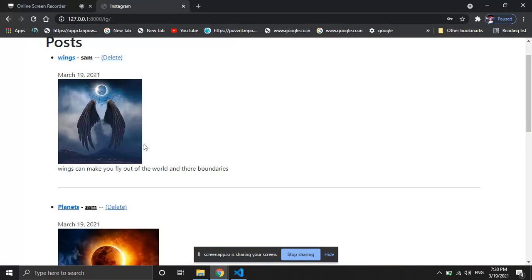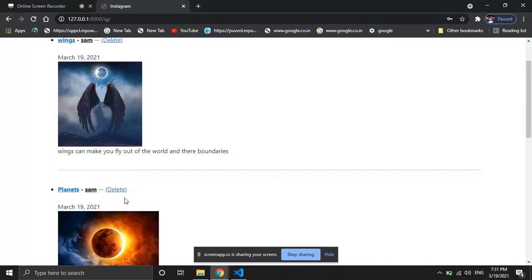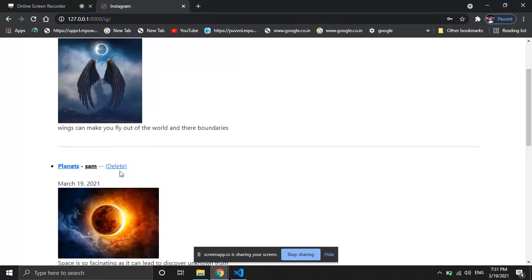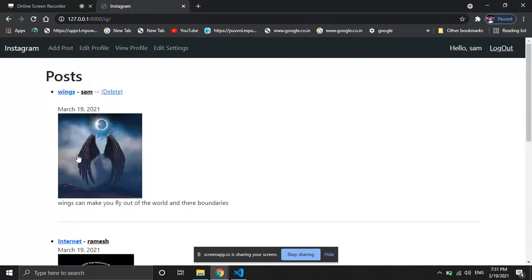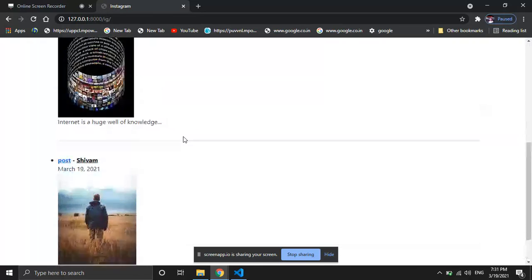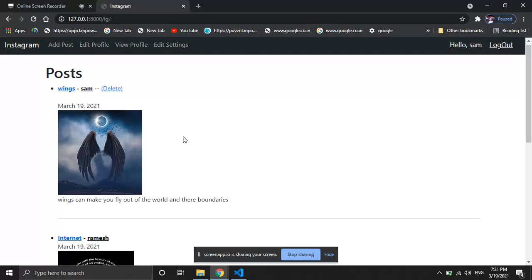Here two buttons are popping up. So I think we should delete this planet post. So here we can see we have deleted one of the posts of Sam.